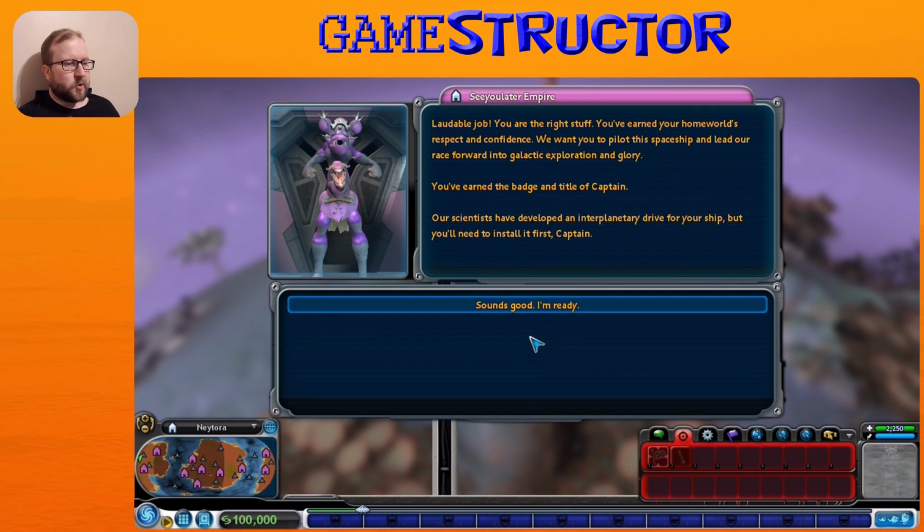Wonderful job, you've got the right stuff. You've earned your home world's respect and confidence. We want you to pilot the spaceship and lead our race forward into galactic exploration and glory. You've earned the badge and title of Captain. Our scientists developed an interplanetary drive for your ship. But you'll need to install it first, Captain.